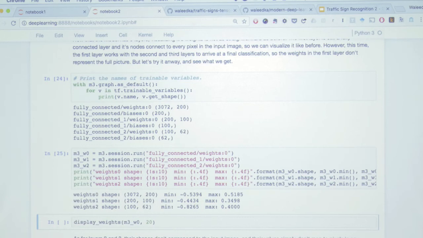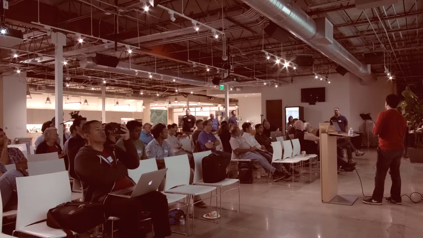So I'm printing, like I did before, the trainable weights. And here, how do you choose the layer sizes? In this case, I just picked numbers. So the question is, how do you choose the hidden layer sizes? In this case, I just picked numbers that kind of felt right. But typically, you would do experiments. Your understanding also comes with experience, understanding the complexity of your data, and you run experiments.